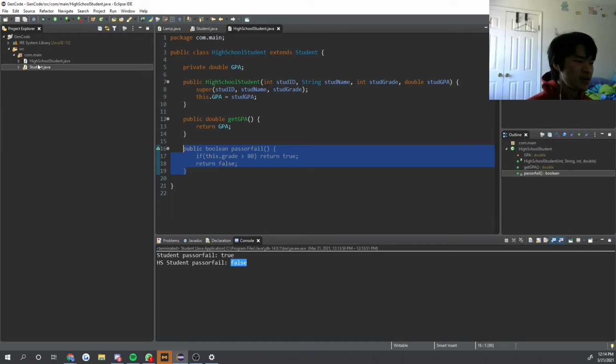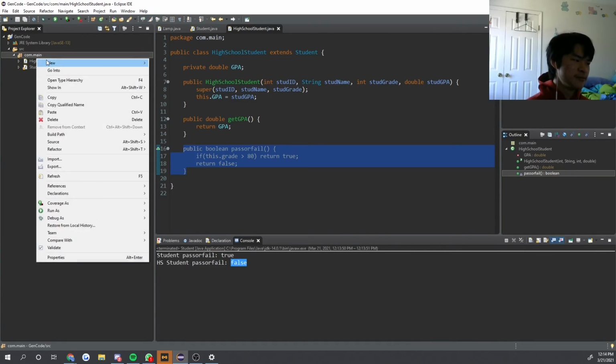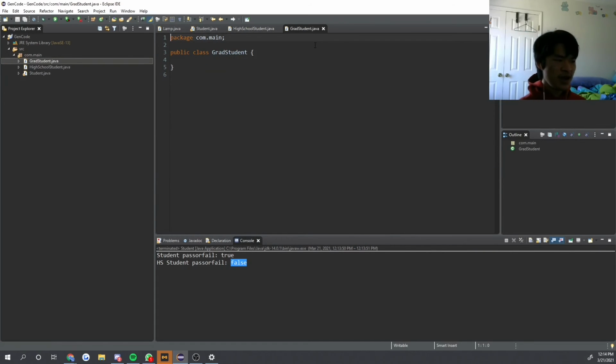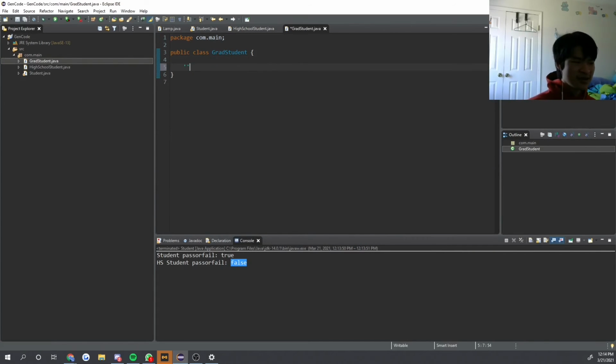Now, let's actually create a new student here. And we're going to create one as an extension of the student that we already have. So let's have grad student. I don't know, grad student, college student, doesn't really matter that much. Now, we're going to put extend student. Now, we need to have the same constructor, right?